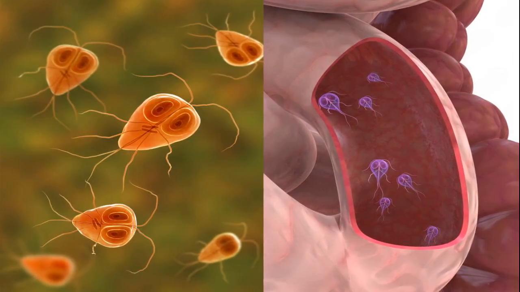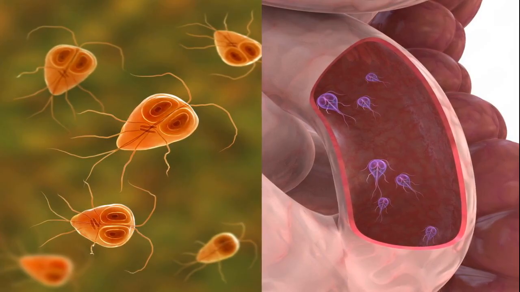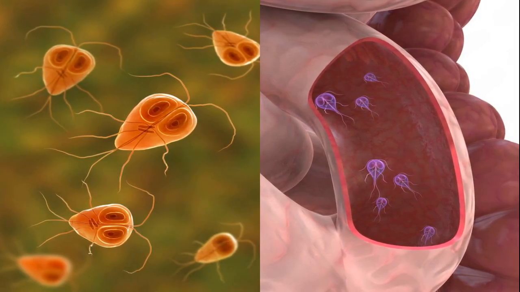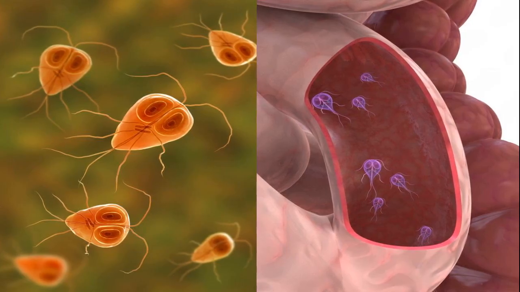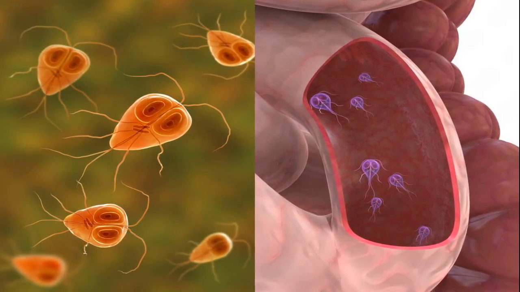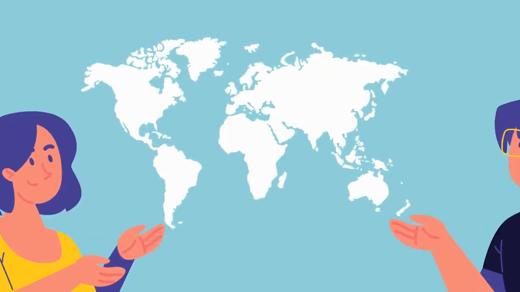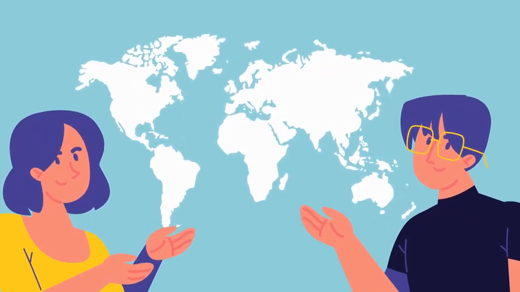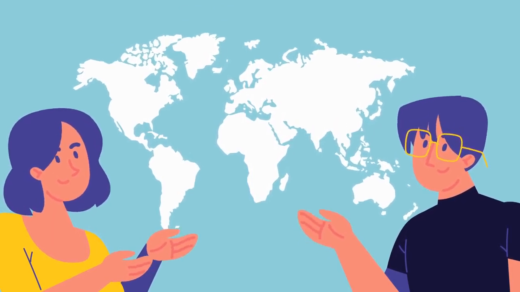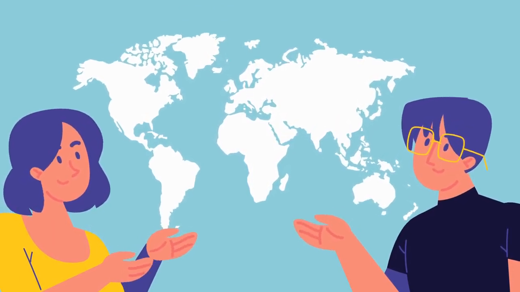Number 11. Is giardiasis a serious disease? Usually, it is not life-threatening but can cause significant dehydration, malnutrition, and weight loss, especially in young children and immunocompromised people. Number 12. Is giardiasis common worldwide? Yes, it's one of the most common parasitic infections globally, particularly in areas with inadequate sanitation and poor water quality.